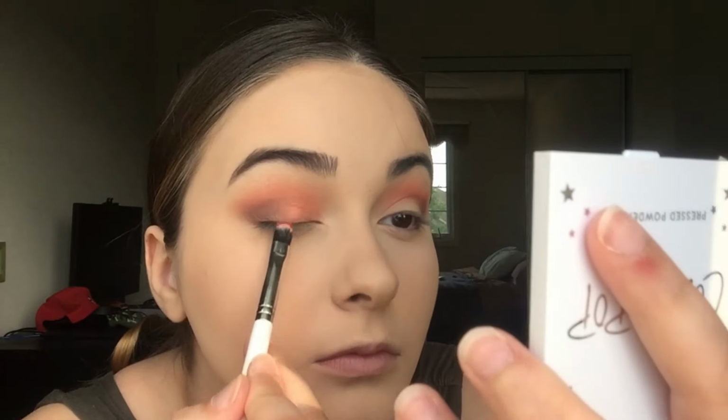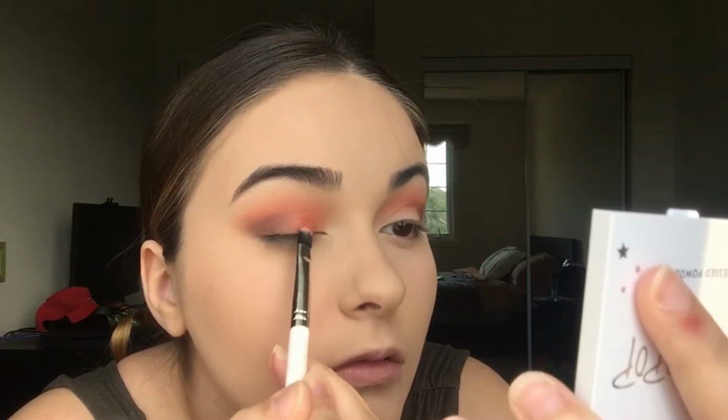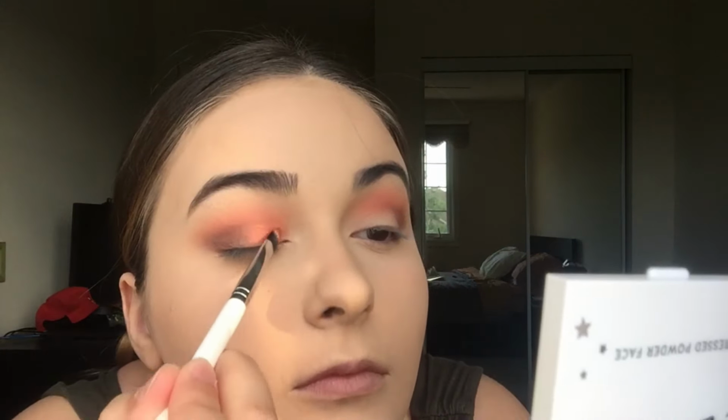Wow, that is not pigmented at all. And I wet my brush. Let me try to go in again. Here we go. There, now you see the color. So you definitely have to go in a few times with this color to get it to pay off.